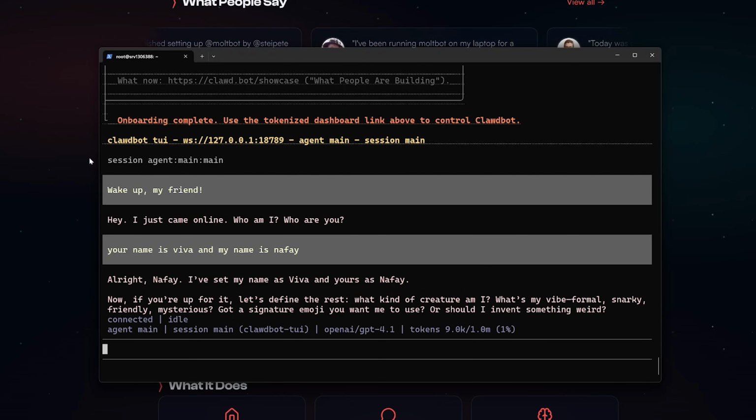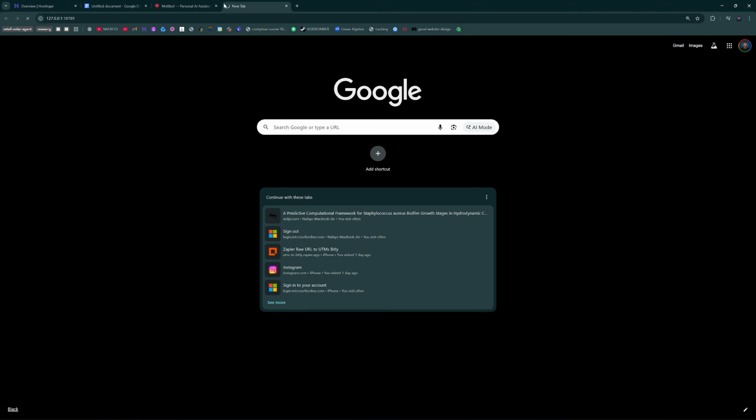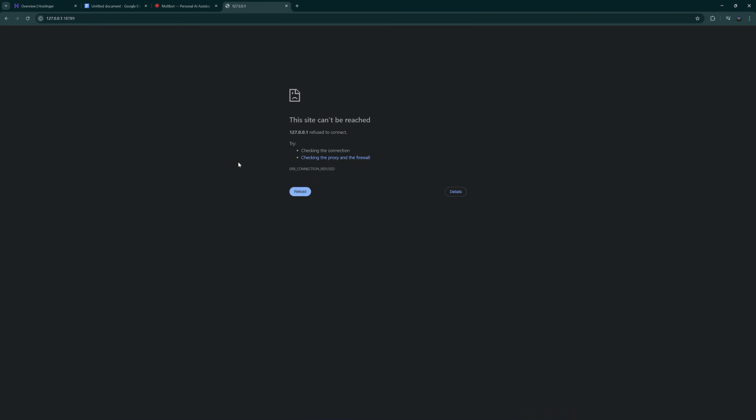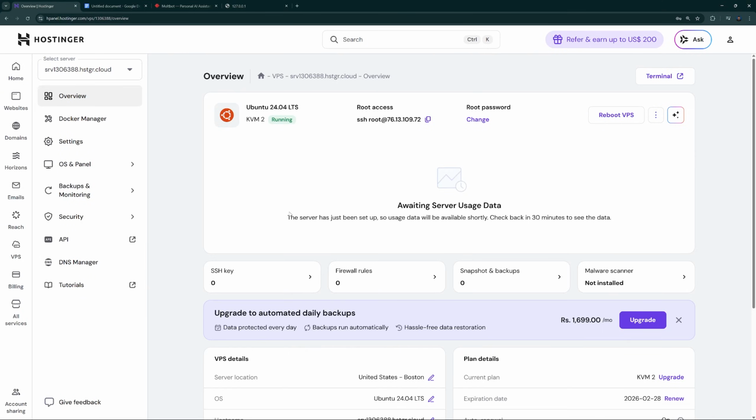Now I want to cover how you want to open the GUI for this, because obviously there's only so much you can do with the TUI. In order to actually add skills and configure your bot to your liking, you are going to need the GUI. At least that's going to make it easier. And to open the GUI, it actually gives us a link. However, if I just copy and paste that link in my browser, you're going to notice that we're not really going to see anything. It's going to basically just say that the site cannot be reached. The reason for that is because this is actually a locally hosted server, and our MOLTBOT is actually running on our VPS, which is not local, right? It's running on Hostinger servers.